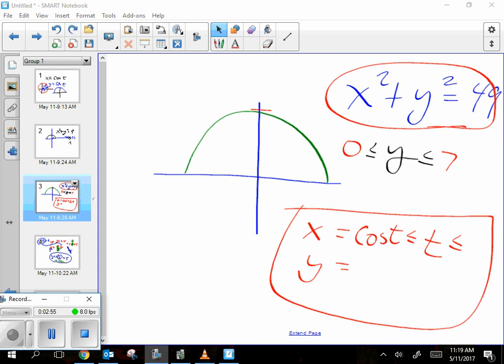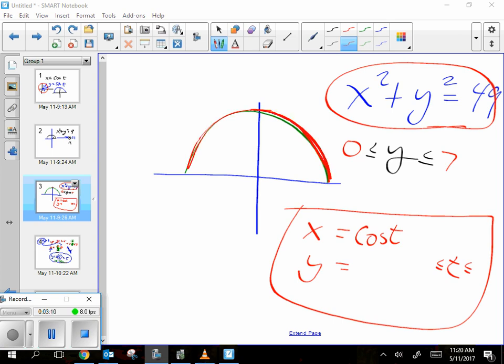So I gave this hint because a lot of the groups were stuck. They would want to say that x is cosine of t, and at the end, remember, you're going to have to limit your t to get it to only do angles that recreate this. Only half the circle needs to show up. All right, I'm going to pause while you guys work on it further.